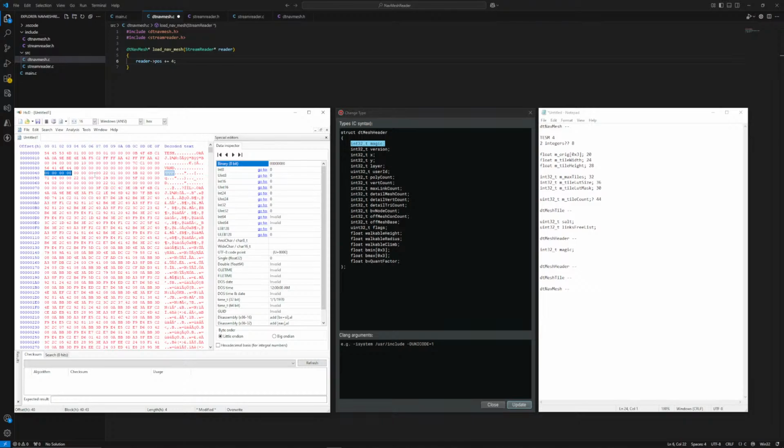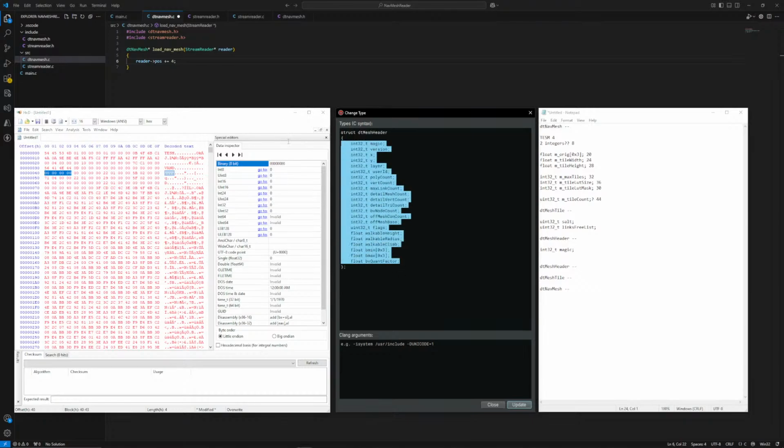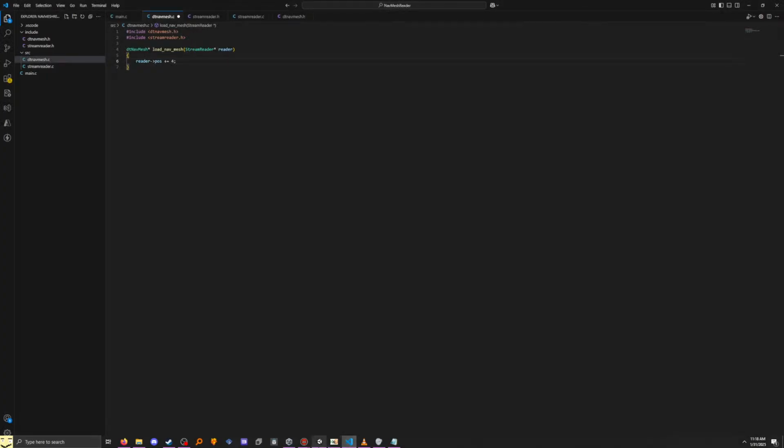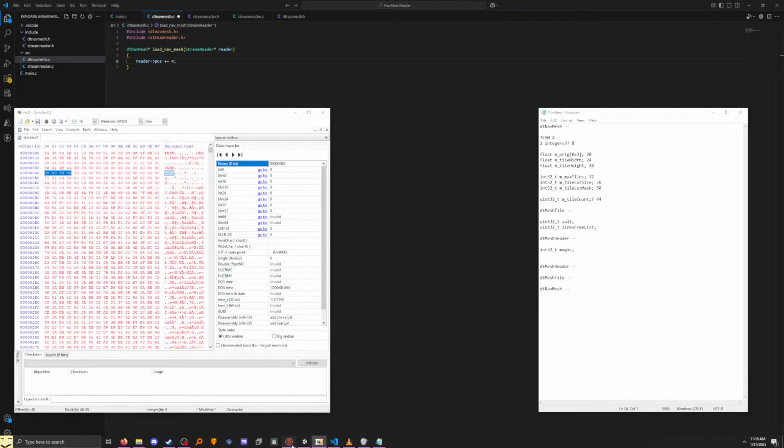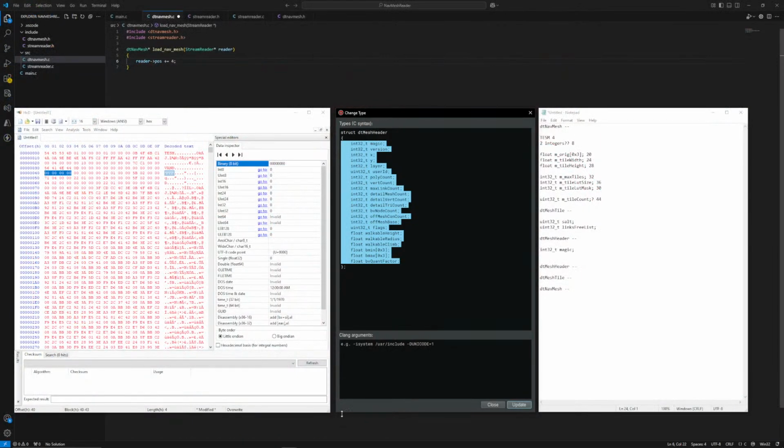Int X and Y, layer, user ID, poly count, vert count, max link count. Let me see, what is the size of this? Because if the vertices directly proceed this... Whoops. Oops. Should probably close that. Okay, let's see.